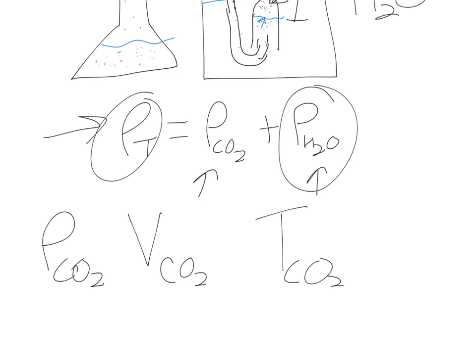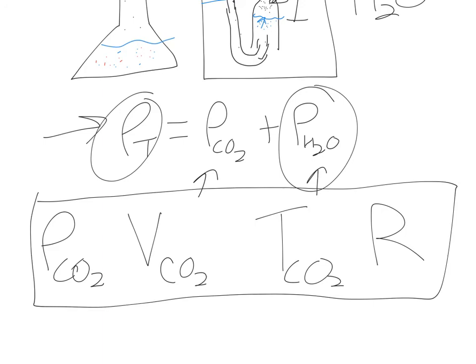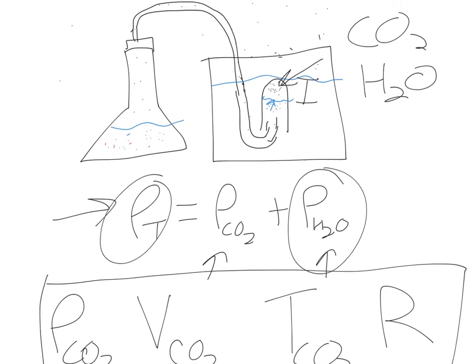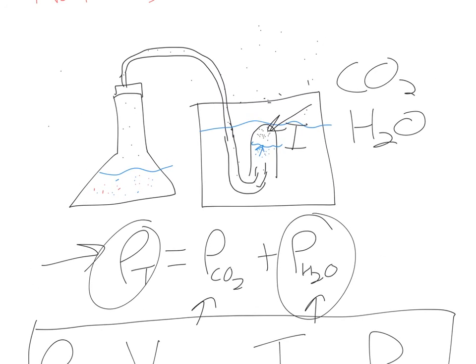And then if you knew the gas constant R, which we all know, you would have 4 variables by which you could then calculate the number of moles of CO2 that you had collected. That would be pretty powerful. And if you knew the number of moles of CO2 that you collected, you could do a stoichiometric calculation in order to determine how much actual vinegar you had in the first place, or how much baking soda, depending on if you knew one or the other.